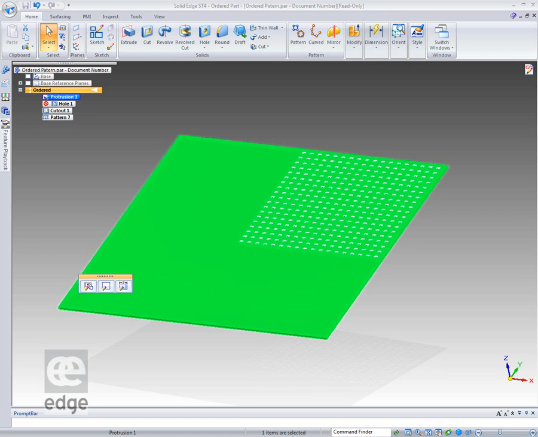Peter, what are we asking here? When would you use fast instead of smart? As I said, where topology is going to change. Fast should be the default, because it doesn't use up as much resource. So if you're patterning a great number of objects across a flat plate, you use fast.